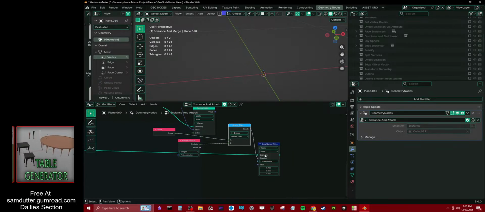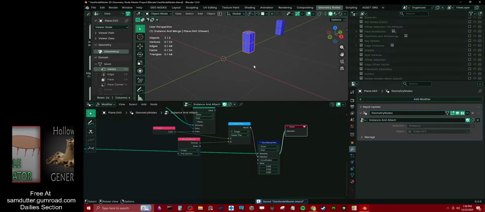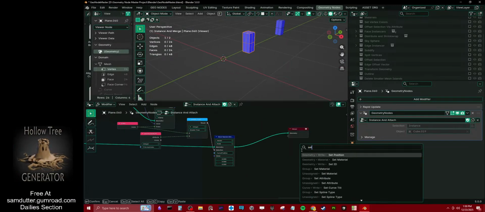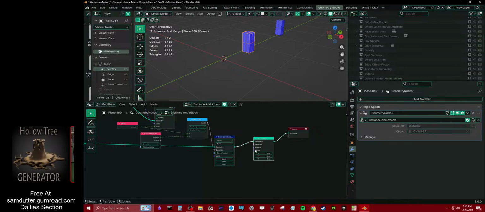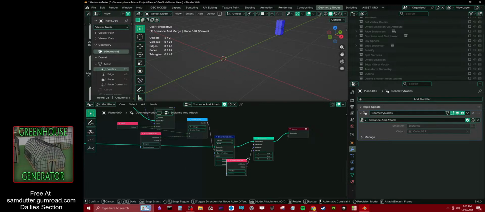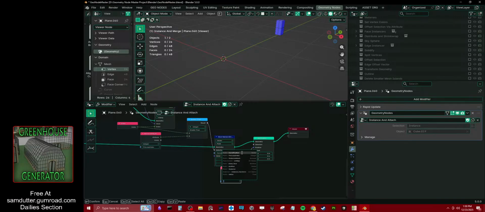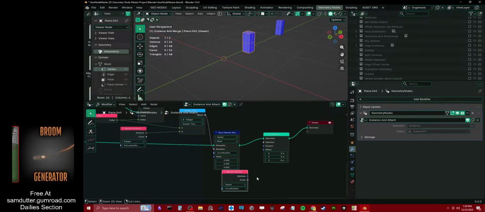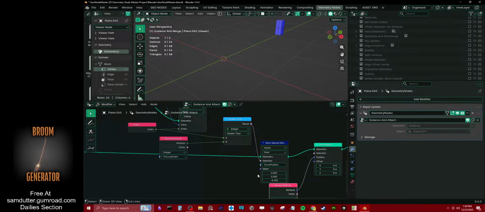Should be a vector per point. Look at this, and we go set position using that attribute. We get nothing. All right, so everything goes to 0.